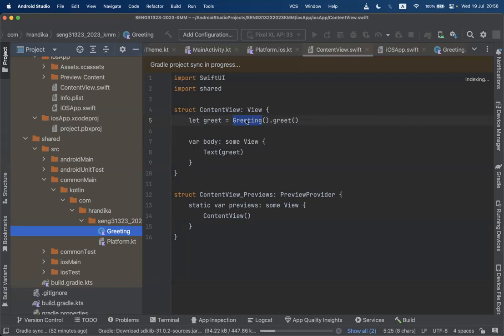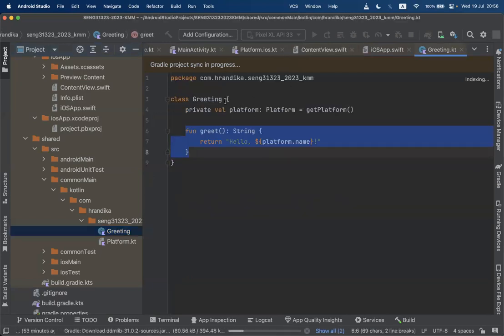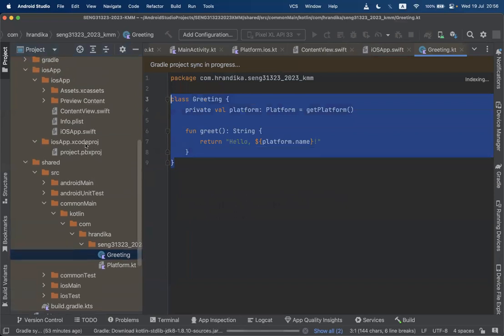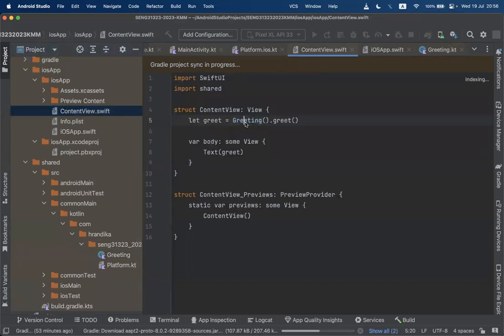But we have the next great thing. When we compile this class, it automatically converts this Greeting class, this Kotlin source code, into an Objective-C class. We will see that a little later after the application compiles, which is taking a long time now. And the same thing goes here: the greeting will call the greet method.